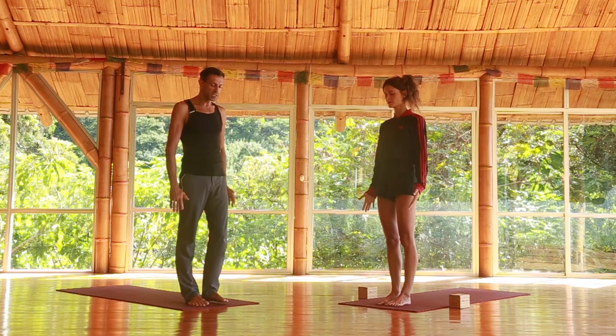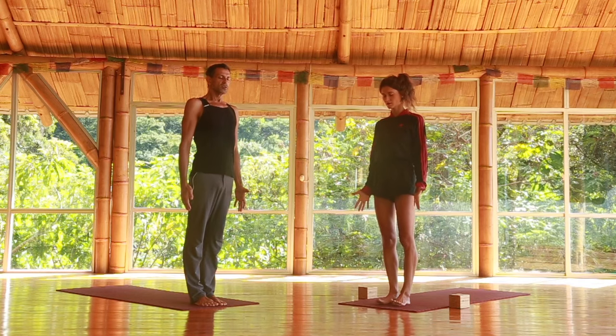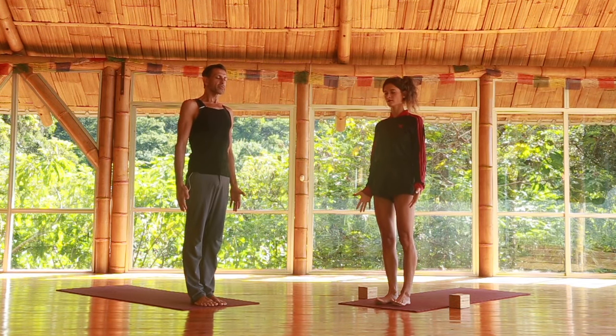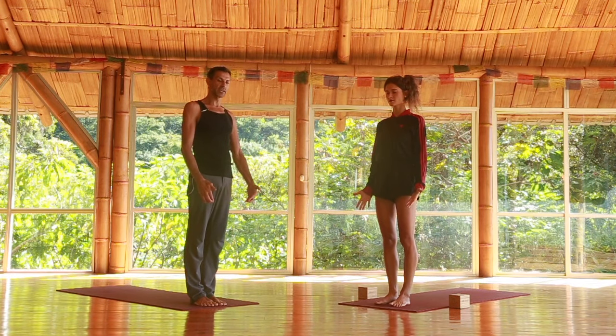The hands, open the eyes, feet together, samasthitihi. Take one breath here. Feel your bandhas activate. Breathe. And here we go. Surya Namaskara 8.